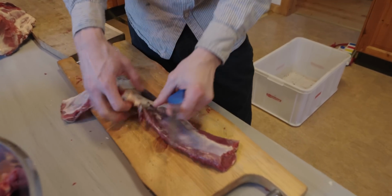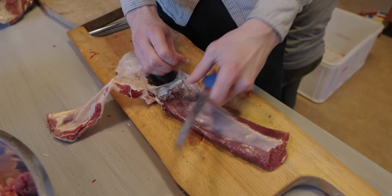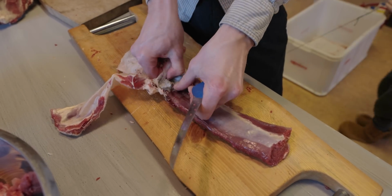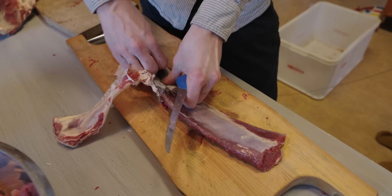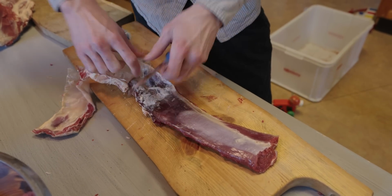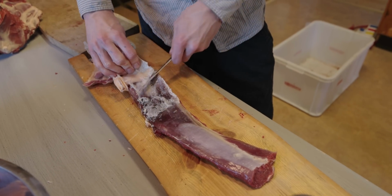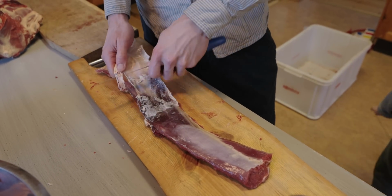So I use the knife and my hands to try to get this, but if it's too stuck I need to cut a little bit with my knife so that I don't pull or destroy the meat.